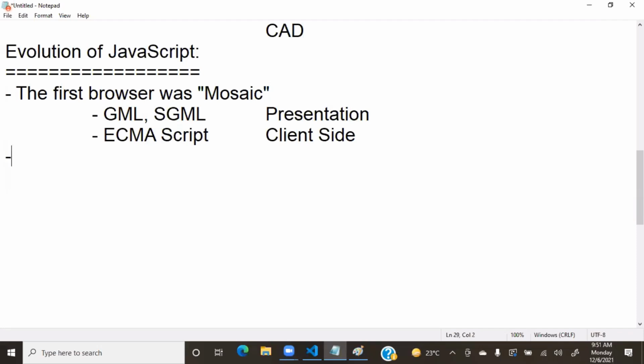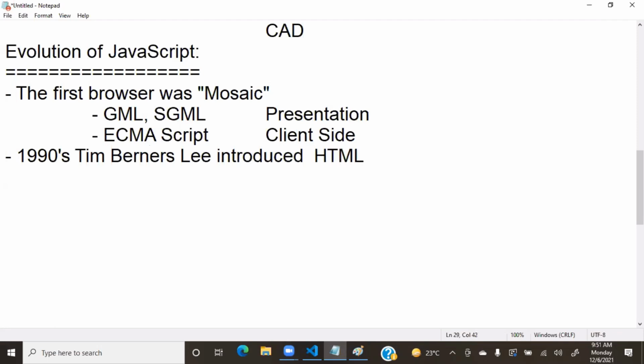After that, already we learned that in the early 1990s, Tim Berners-Lee introduced a language, HTML. We discussed that already in the history. He introduced HTML, and we started using HTML as a markup language.